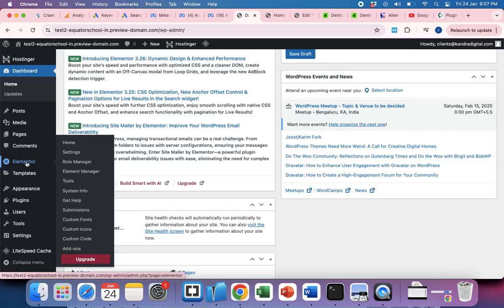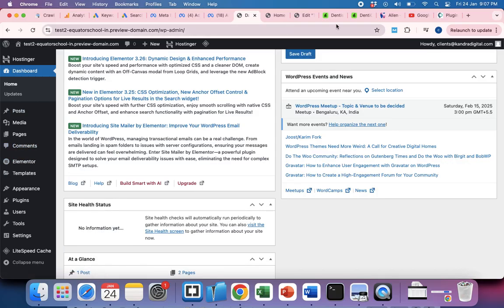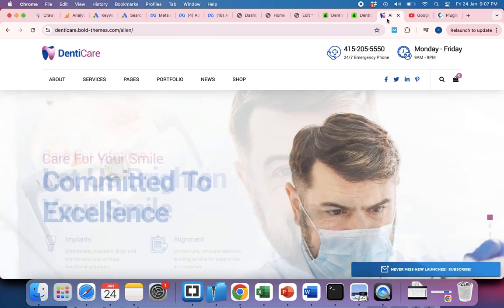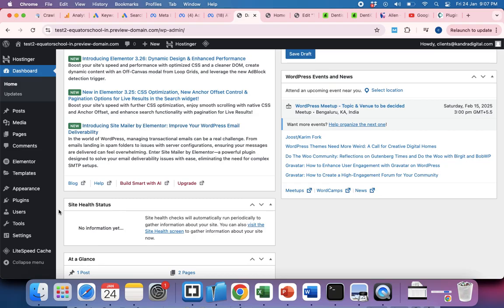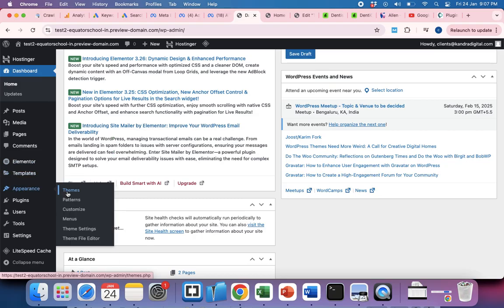You don't have time, you don't have patience, correct? And you are not even well versed with all the features or options of these builders which you are going to install from the plugin section, correct? So you are not happy with this option as well, right? So the third option that you can go for is to purchase a theme which is already built and install it on your website.